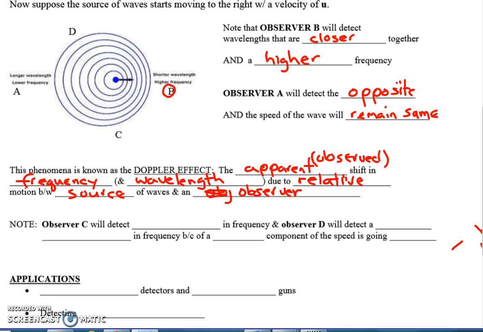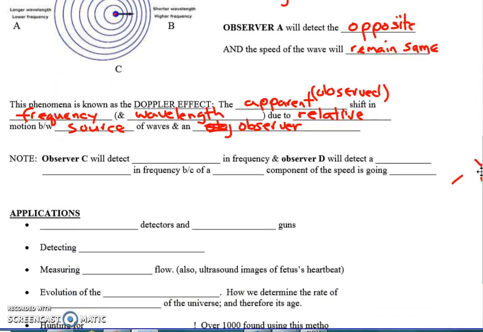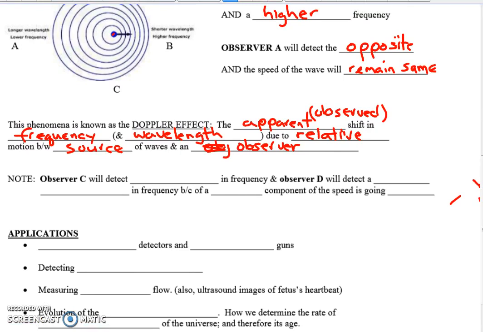Well, again, let's say we have observer B right there. If B is moving this way with the same speed as you, there's no relative velocity between them. In other words, this guy is stationary relative to this one, so there will be no Doppler shift. So in order to get relative motion, either B is stationary relative to the ground and A is moving towards it, or B is moving away from A, or the source, or B is moving toward the source. So there's a lot of different ways you can get relative motion. And then you've got to look at, like we said, the source and or the observer.